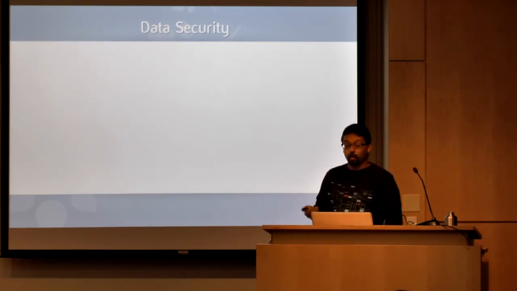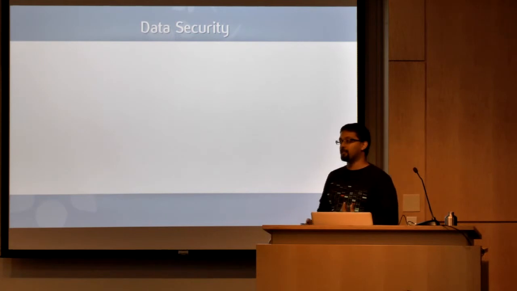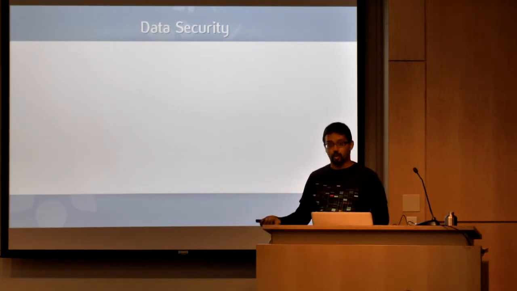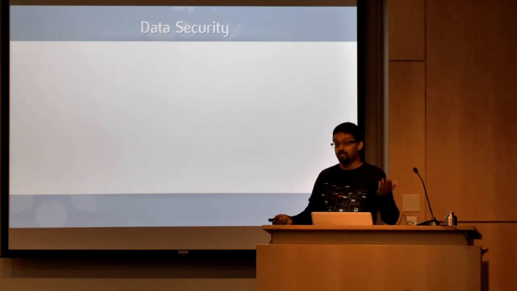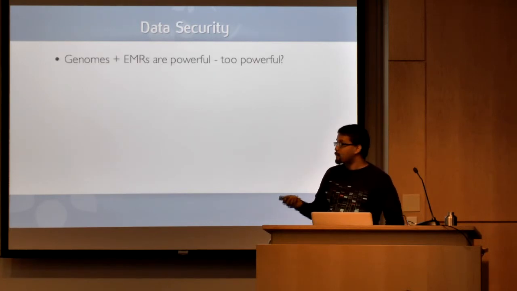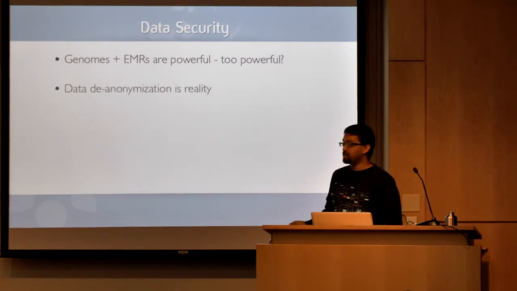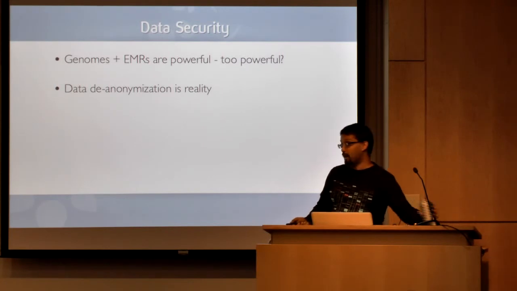In the Affordable Care Act, as well as the HITECH Act that was passed earlier, there are strong incentives for medical providers in the United States to transition to electronic medical records. That's obviously going to be extremely powerful. When you have a large corpus of medical data in electronic format that you can pair with a lot of genomic data, you're going to be able to do a lot of really interesting things. The problem is that those might actually be too powerful. Data de-anonymization is not just something that's fiction. It's a reality.